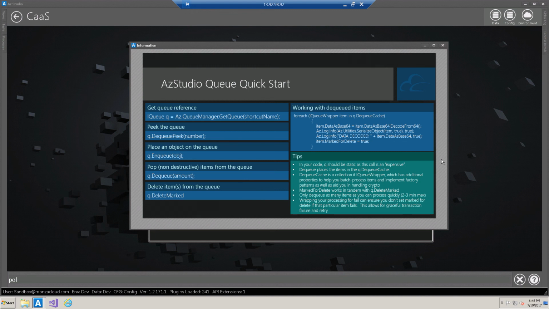And it all comes together now, right? You've got the provider. It's connecting to the configuration manager. The configuration manager is reading the data that you are putting in through AzStudio. You've tested this data to make sure it works in all environments. And the programmer is consuming that configuration data through a very simplified shortcut name. This is going to really increase the reliability and repeatability of working with these resources.